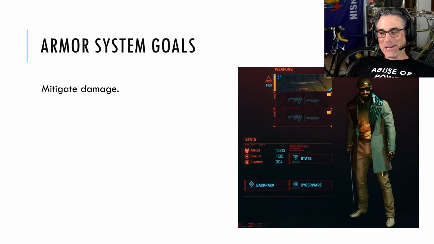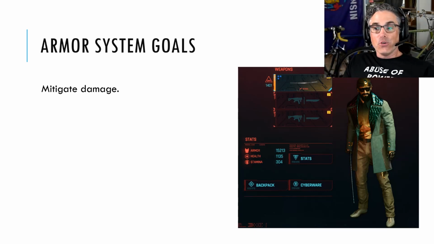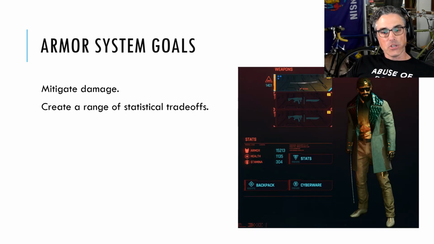They mitigate damage. I know that's like, holy crap. Yeah, they reduce damage by a number of means, and we'll find that there are actually a lot of different ways to do this. They create a range of statistical trade-offs. So armor has different statistics. You might want to wear one suit of armor over another. When the player looks at them, they have to do a little bit of mental math to figure out like, oh, okay, this is what I want, this is what I don't want.